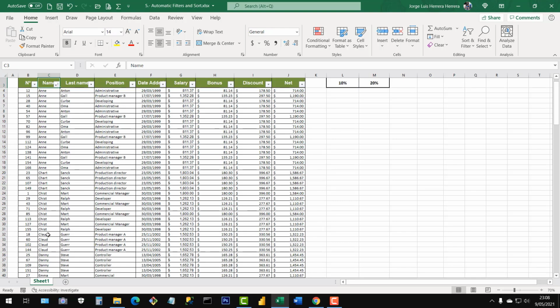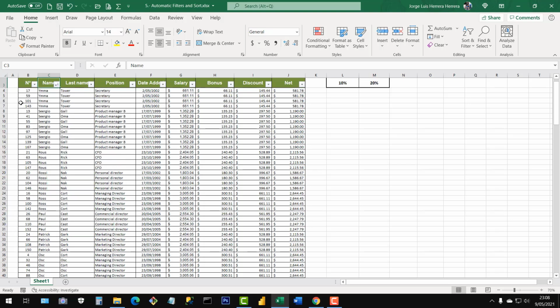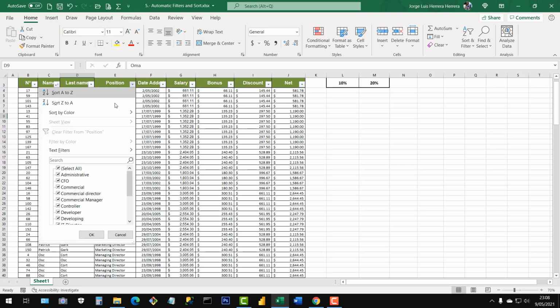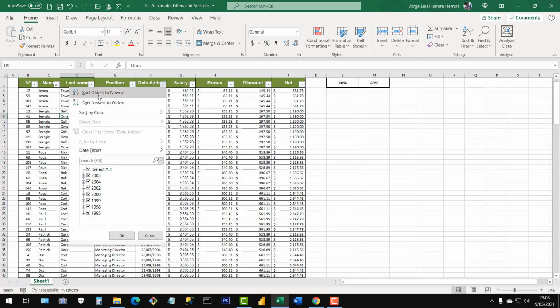Also for the last names I can use it from A to Z, from Z to A. Also for the position I can order it from A to Z and Z to A. And also for the date, from the oldest to the newest, or newest to the oldest. I click and have the most recent, and if I want the opposite, I have the oldest to the newest.